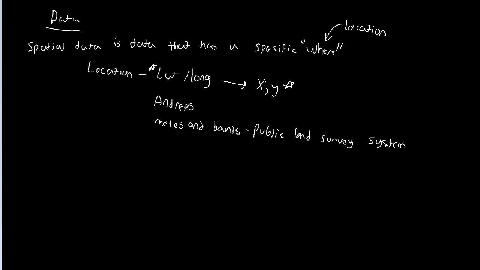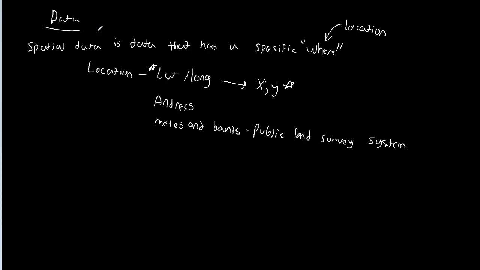Your address for your house, right? Your house is a spatial data point because it has a location described as an address. If we go through old parcel records, that's the outlines of properties, a lot of properties are actually described in metes and bounds with a specific set starting point. Those are all the different ways that we can describe location. And when we have location, any information that we have associated with that location becomes spatial data.